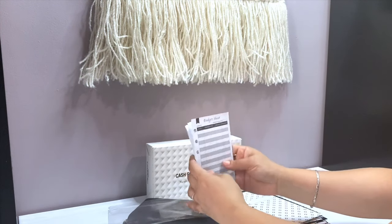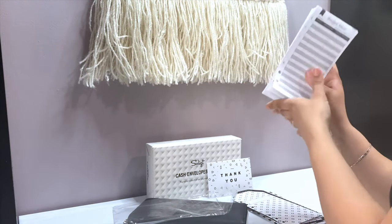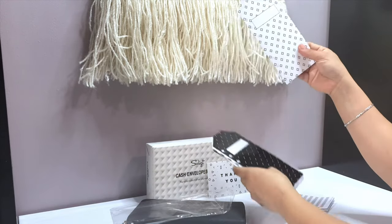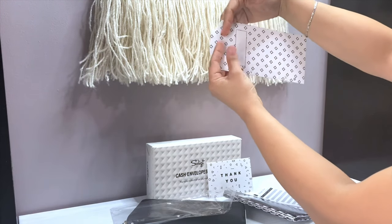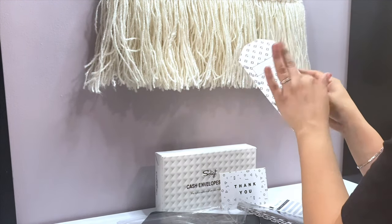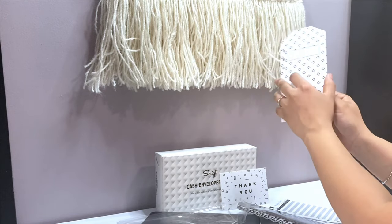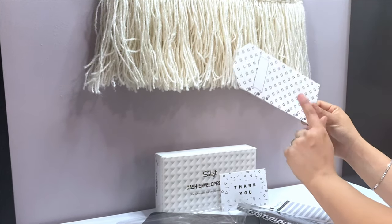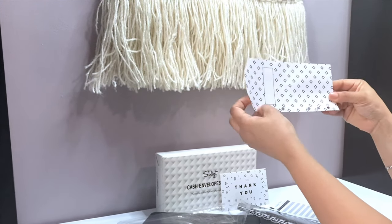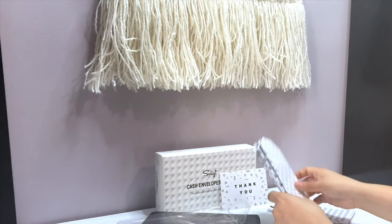They also come with some budgeting sheets — I'm actually going to start using my budgeting sheets now, so wish me luck. These are super cute. What I was thinking was to fold this in or cut this little piece off, but it'll be fine because I can just stuff it sideways. I've actually seen another YouTuber who stuffs her envelopes this way instead. I'd rather do that because I want to save these and make sure they last — if I don't laminate them they're probably not going to last. You'll see that in an upcoming video.